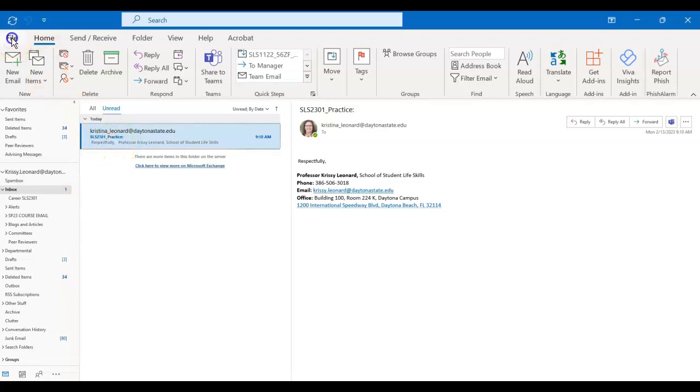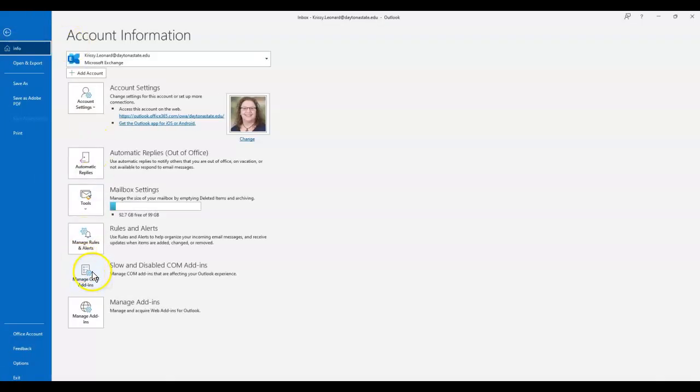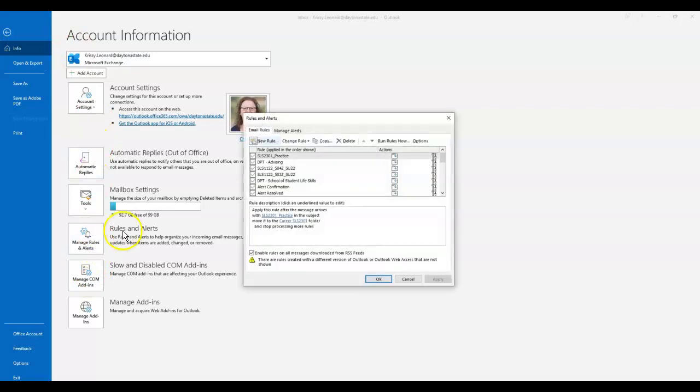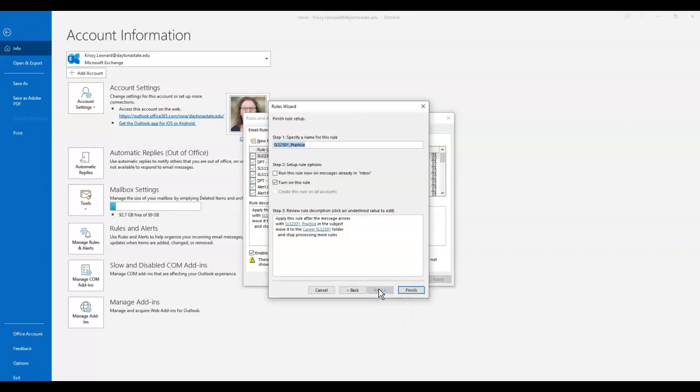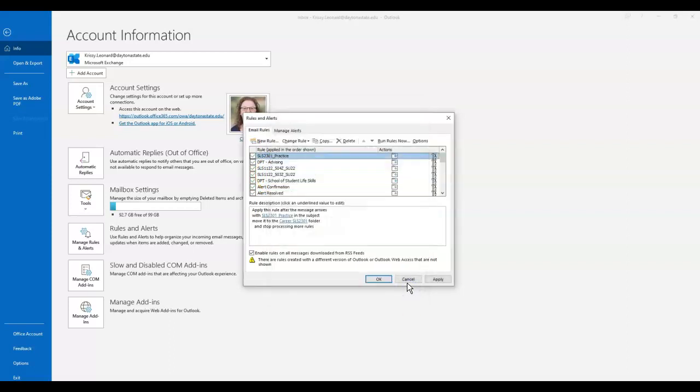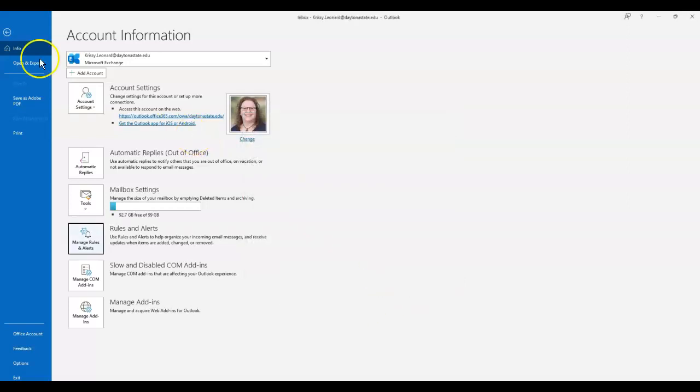So I would just come up here to File and come back to Manage Rules and Alerts, and I can just come right here to the 2301 practice, double click on it, and it opens. And again, you can run all the way to the end, but now I want to run this rule on messages already in the inbox. And finish, and apply, and OK.